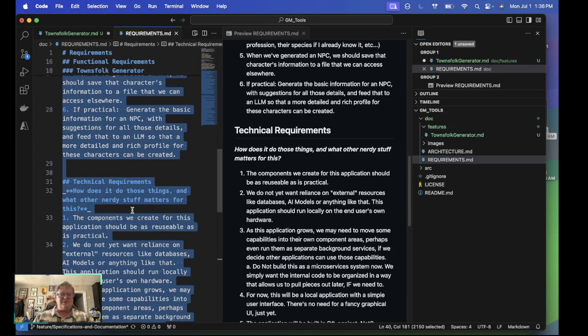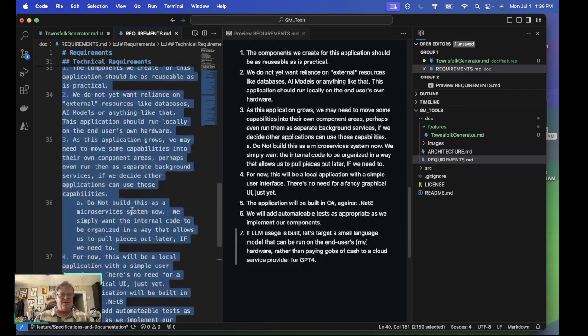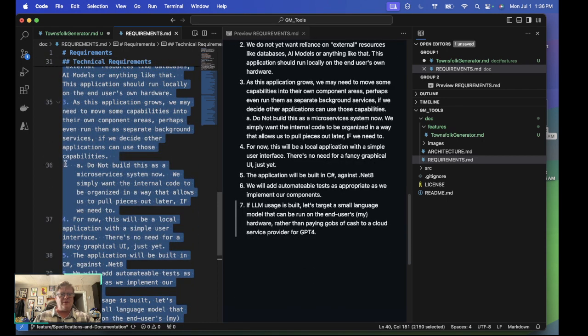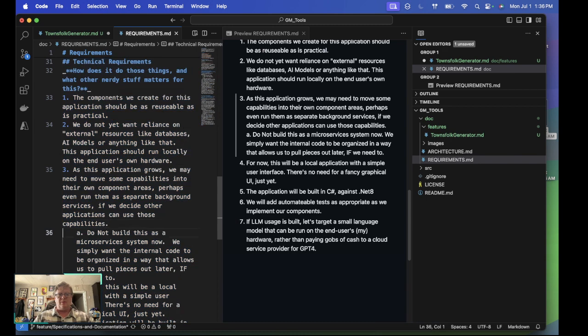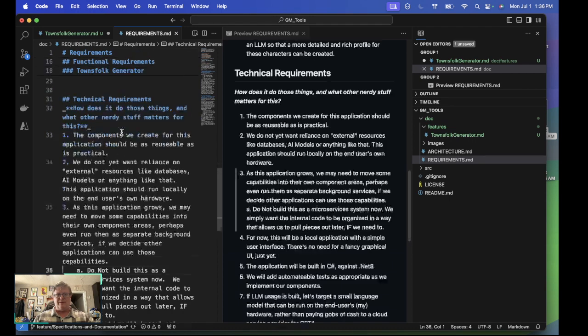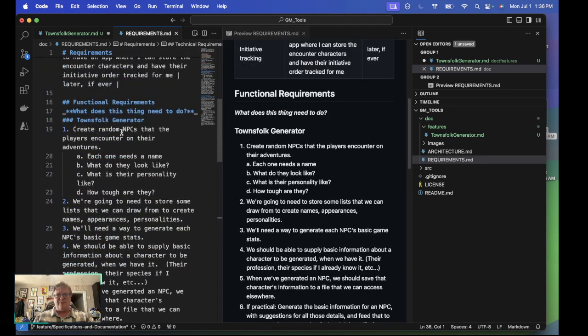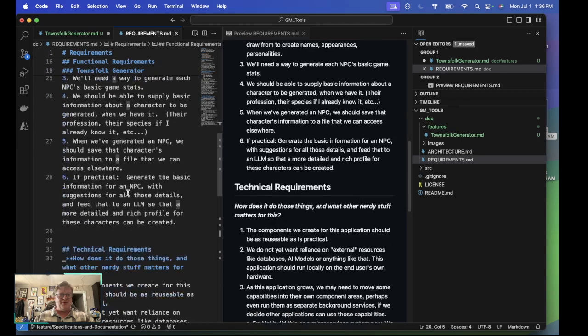Requirements. Let's look here. Okay, that looks like 4 spaces. That's a tab.